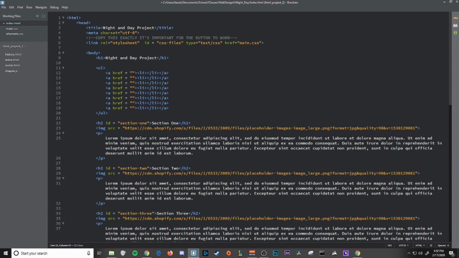Perfect. So you're going to do href equals hashtag section dash. This is going to link this list item to this subsection, and so forth. So let's continue all that. Again, this part is a bit tedious, so if you think you know what you're doing, skip ahead while I get this done.